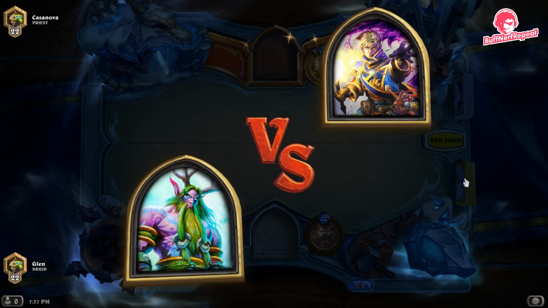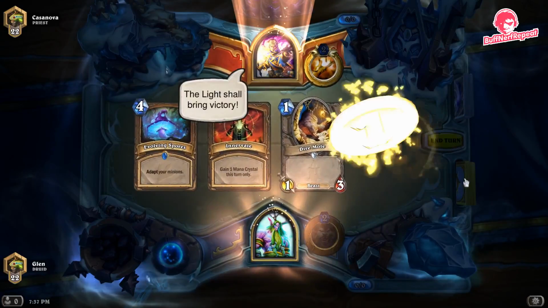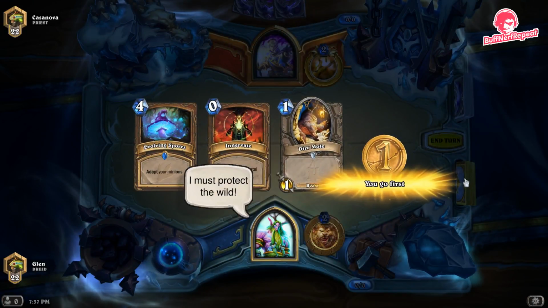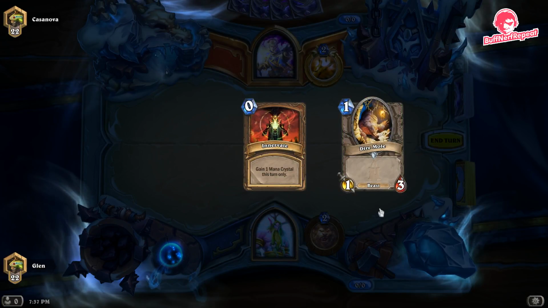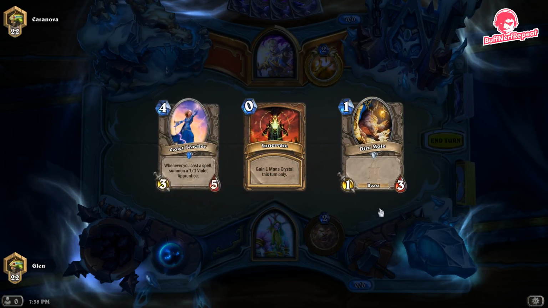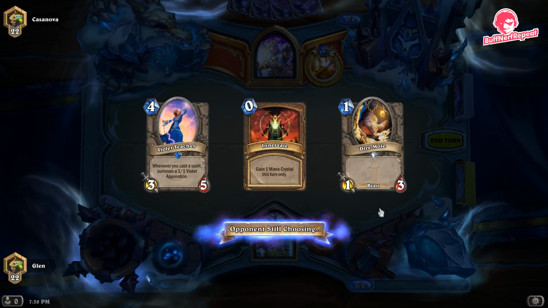Okay, we've got a priest here. And again we find the Innervate and the Diamond. I think they're both keeps. And first appearance of the Violet Teacher.